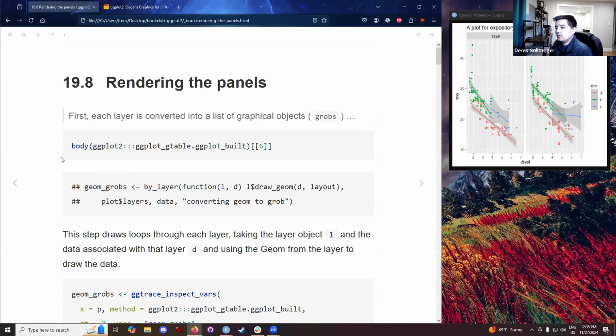When we talk about the internals or more complex natures of ggplot, the slang is to think of a list of graphical objects, the slang being grobs for graphical objects. At step 6 of the building process, notice that we have something called geom_grobs to create these graphical objects or to bring them into the fold.